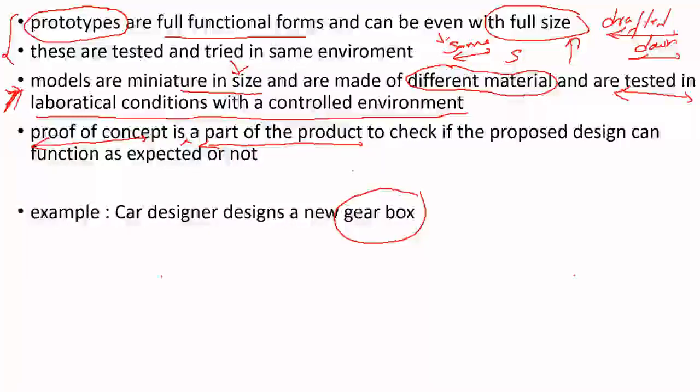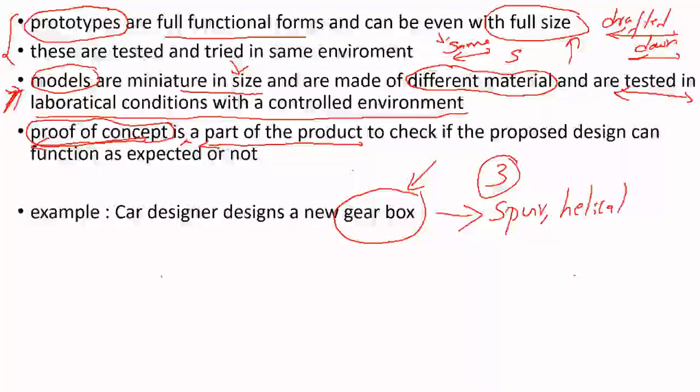Let us see this particular example to understand the difference between these three strategies. That is a prototype, model, as well as proof of concept. ഈ difference നോക്കാൻ വേണ്ടി ഒരു example എടുക്കാം. Okay, so a design engineer who works in a car company, imagine that he is developing a new gearbox, and as you know, it may contain many gears and gear parts, namely spur, helical, ring, as well as bevel gears.